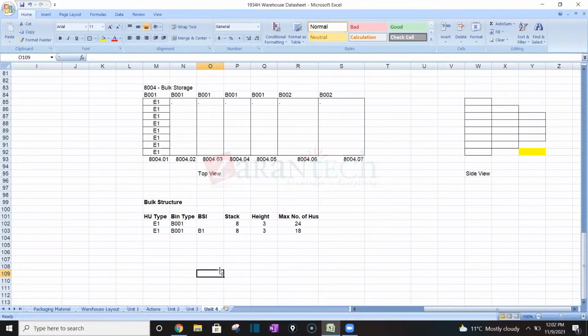Yeah, the pallet is not changing. We haven't changed the pallet here, right? We just changed the material in the pallet. So if a pallet changes, let's say we get a different type of pallet for the same bin, but now it's a bigger pallet, then my structure would change.